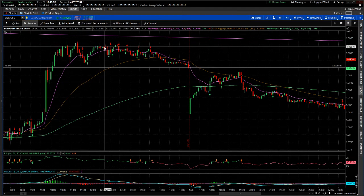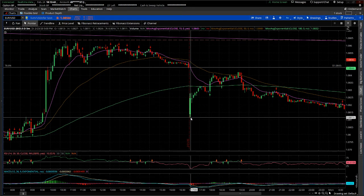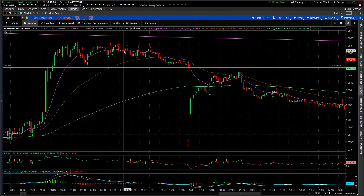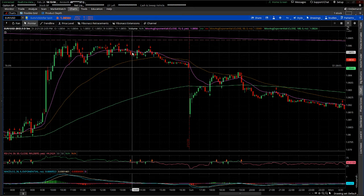Okay, so whenever I went short, I usually don't do this, but I went ahead and swung it over the weekend. And by swinging it over the weekend, this came over and went all the way down here, and then it came up and hit my trail stop and kicked me out. So I think I got in right in here somewhere. It was between 4 and 5 because they close at 5. I think it was about 4 o'clock when I got in it.